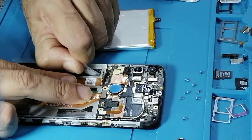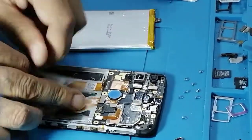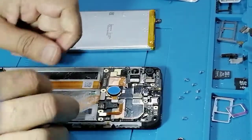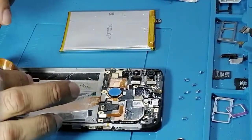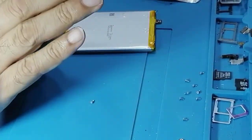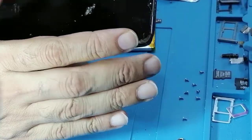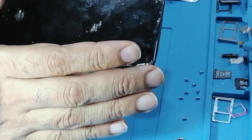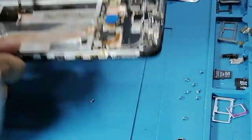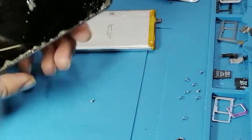So now to remove the LCD, we need to get access to this, and now we need to heat this LCD at 91 degrees centigrade for 3 to 4 minutes. I'll show you in a minute. I'm going to place it like this, heat it for 3 to 4 minutes, and then just remove the LCD and connect this one.